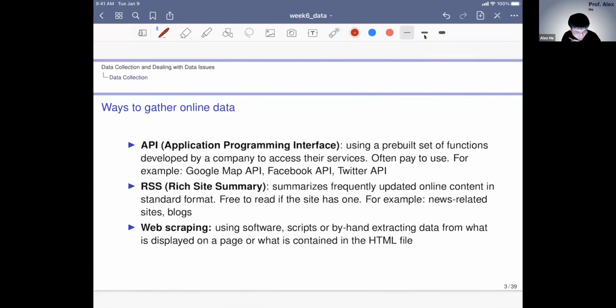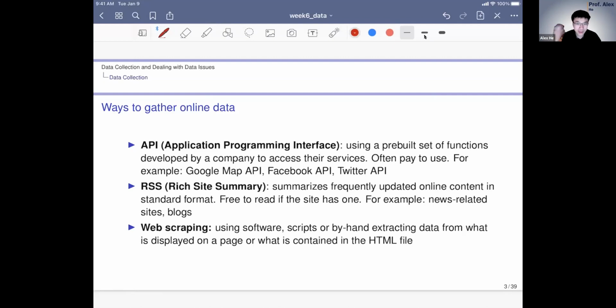There are several ways in general to gather data that is online on websites. The first way is called the API, which is short for Application Programming Interface.